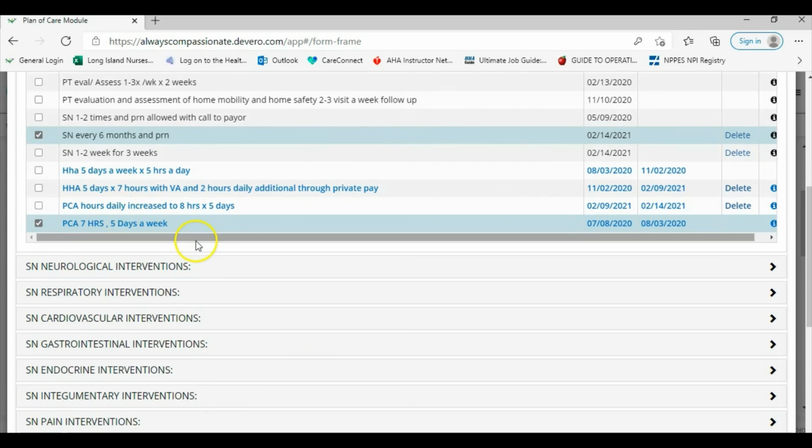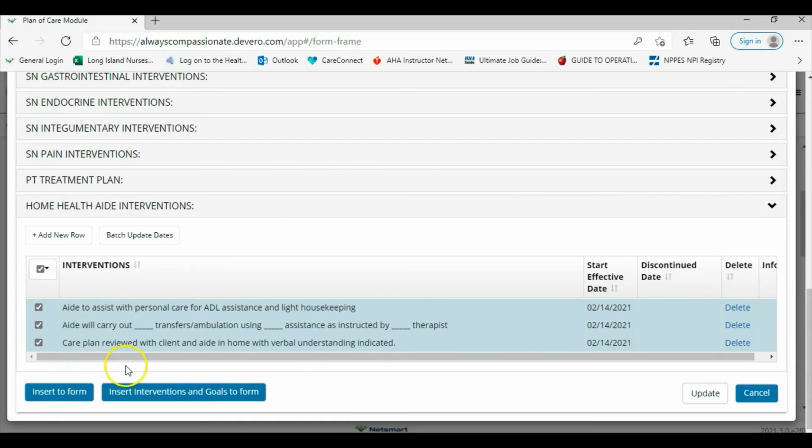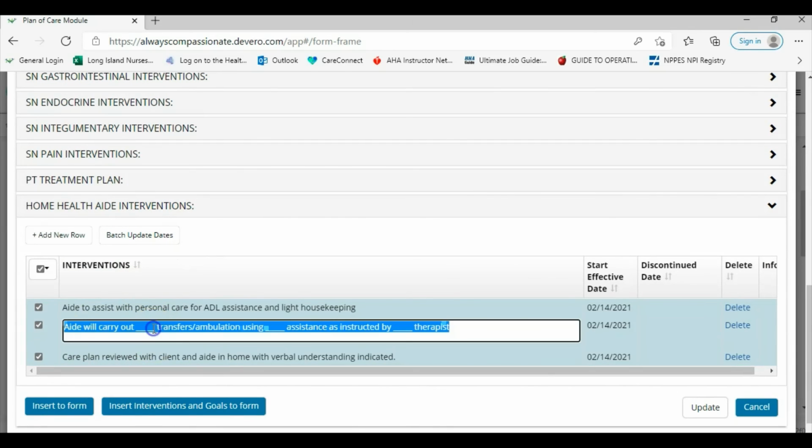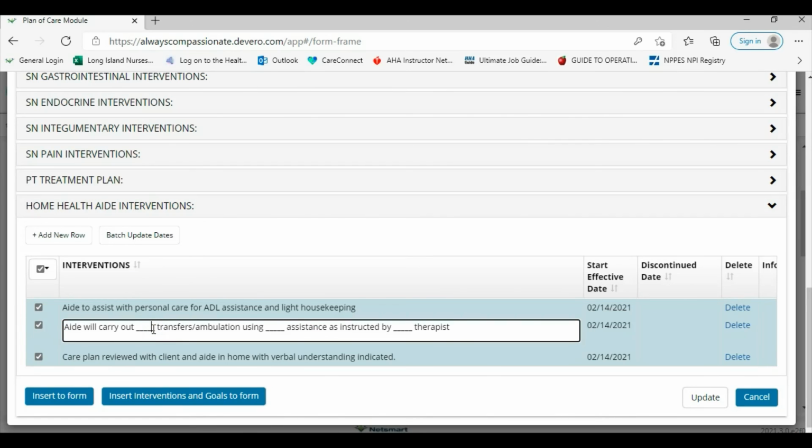So we can add that in. Now we can change this because we have blanks in here. Aide will carry out transfers and ambulation using assistive device.